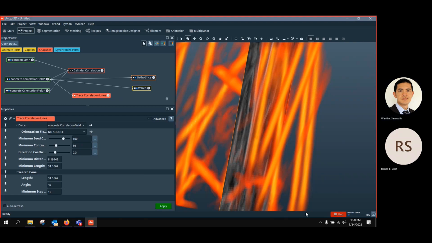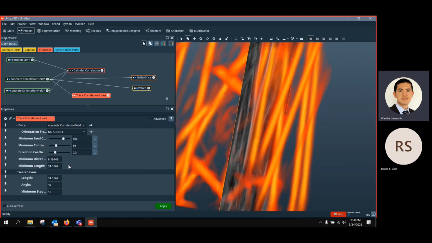And the other way around, if you put too large a minimum distance, then they will wrongly interpret these two fibers as one. So you should be at least at the distance that lets them separate each other.